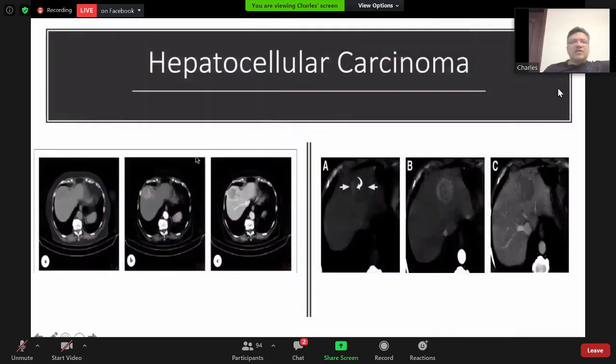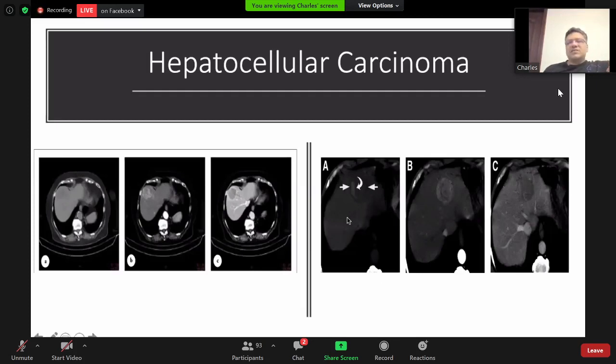And coming to hepatocellular carcinoma, as you saw in the previous case, there's a lesion here on CT that is not well seen in the non-contrast CT. Whereas in the arterial phase, you can see that there's heterogeneous enhancement, and there's washout in the venous phase. And along with washout, we can clearly make out a capsule. So presence of a capsule is almost diagnostic of a hepatocellular carcinoma. That differentiates a high-grade dysplastic nodule from a hepatocellular carcinoma.